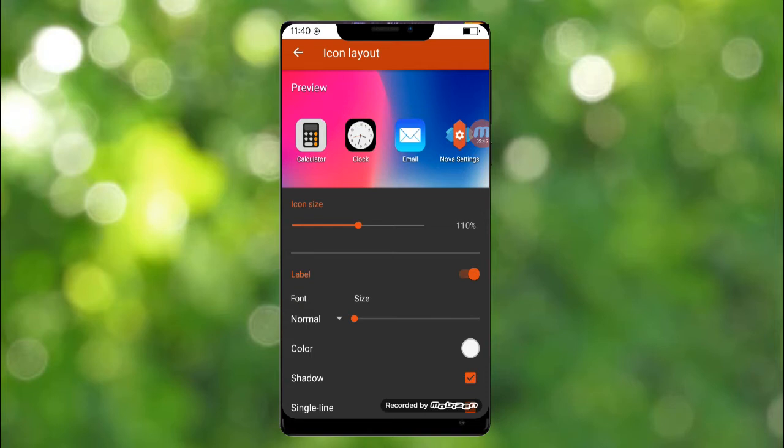Otherwise, if you disable it, the label will not be there for the particular app. So enable it, and then select the font size, how much you want. I just keep it at normal size, meaning 0. It is good. If you increase the size, then it just doesn't look good. So I just keep it at 0%.